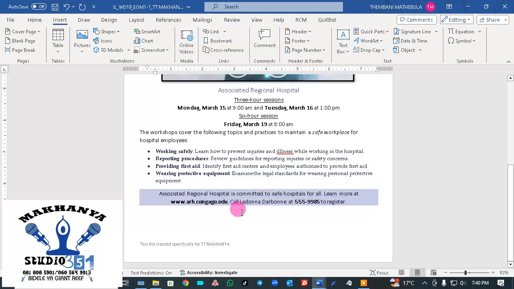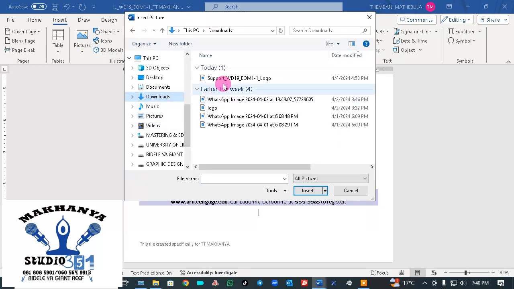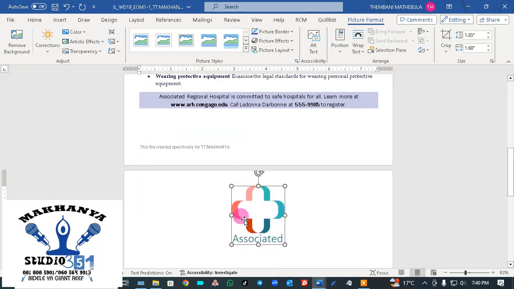Let me go and insert this picture. It's here. You see now? It's supposed to be here, but it is here. Do not worry if you see something like that. Don't panic and start to think you are not getting it, because it's supposed to be somewhere here.